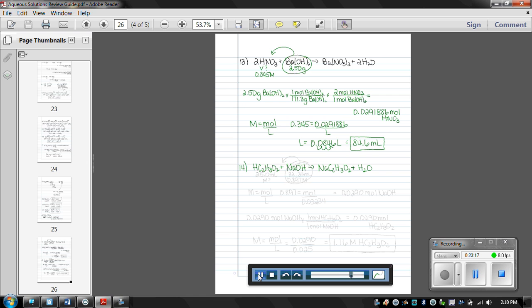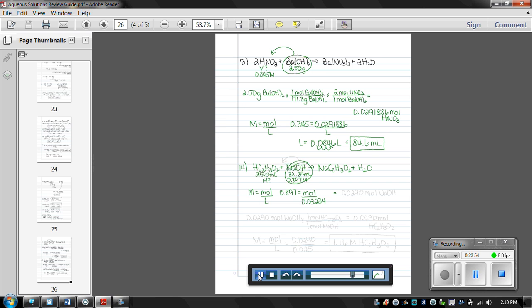It's already balanced. We know we have 25 milliliters of this. We know we used 32.34 milliliters of this, and that its concentration was 0.897 molar. Here's your starting point, because you're trying to find this concentration. So I'm going to start with NaOH, and I'm going to use the molarity equation. Molarity equals moles over liters. I know my molarity is 0.897. I don't know the moles, but I do know the volume. I do need to put it in liters though, so you notice I moved my decimal.